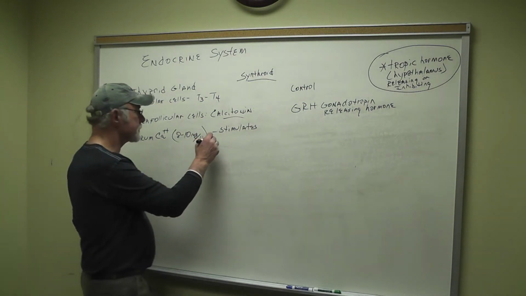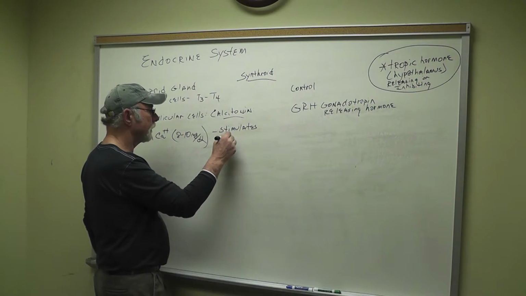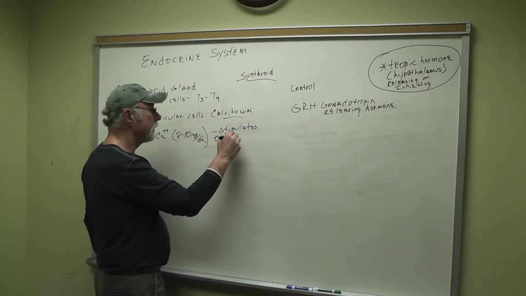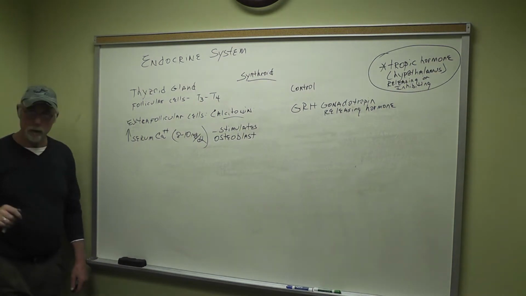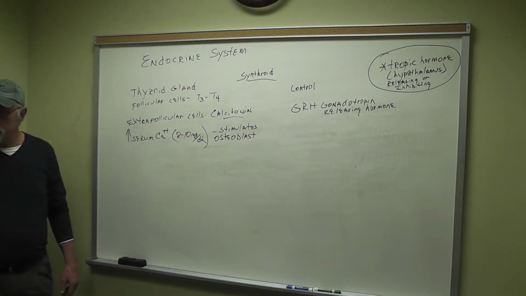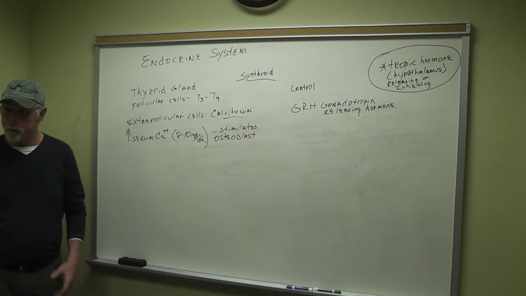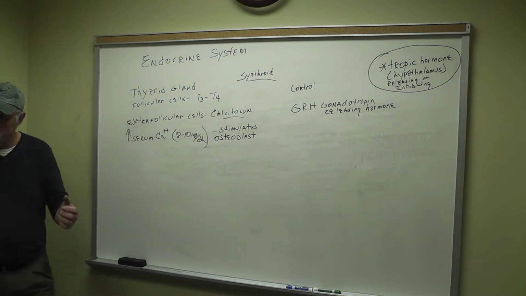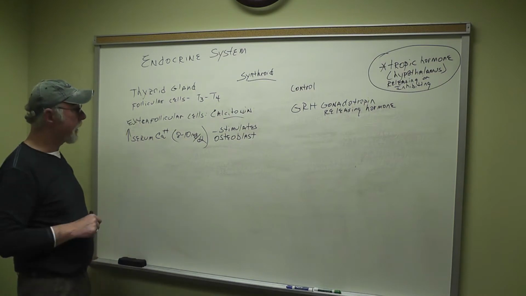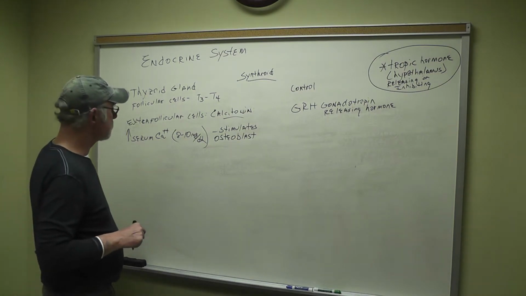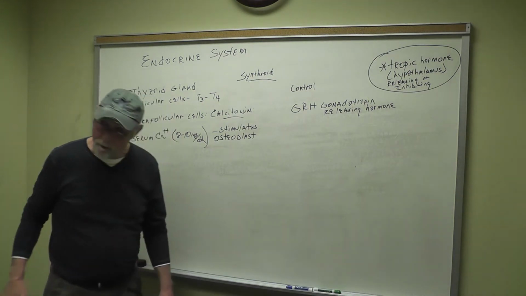So we have too much calcium in our blood. It'll stimulate a bone cell called an osteoblast; by what that prefix means, osteo is bone, blast. And what these cells will do is take that calcium out of the blood and deposit it in bone matrix. That was one of the test questions on the last test. Oh, it was? Osteoblast, yeah.